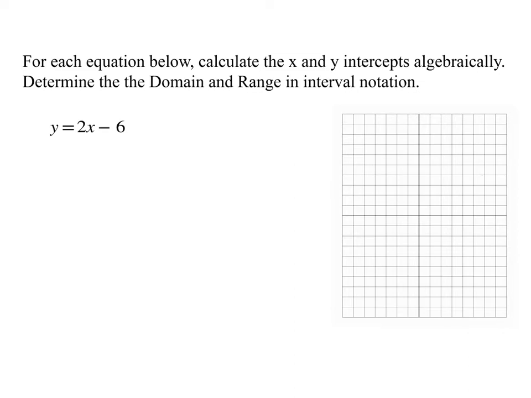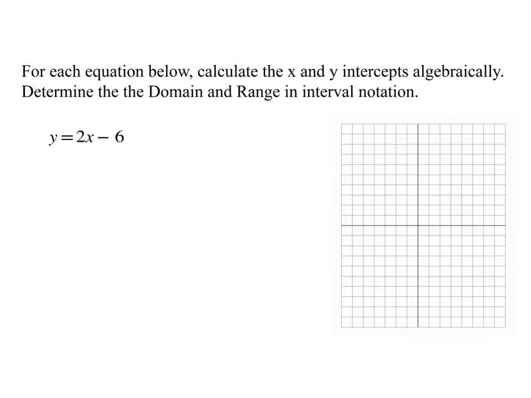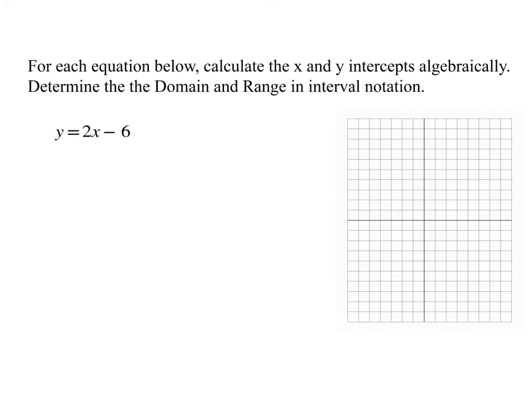So what we're going to do today, we're just going to look at some examples, and we'll go through how to algebraically calculate x and y intercepts, and then we'll sketch the graph and figure out our domain and range. So remember, to calculate x and y intercepts, you basically just plug a 0 in. We know that when x is equal to 0, we get our y-intercept. So if we plug a 0 in for x, we get our y-intercept at -6. So we know that our coordinate (0, -6) is on our graph, so let's plot that one.